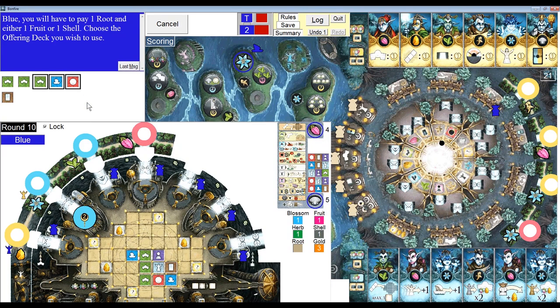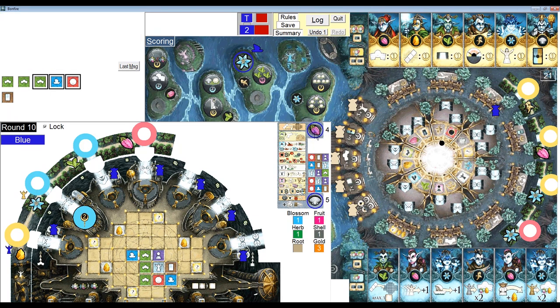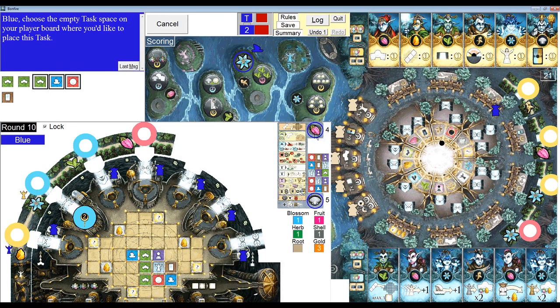I think blue's going to use his fruit offering tile here at the top. So the acquisition is going to cost him 1 root and 1 fruit, or in his case, a fruit and a gold. I could place it here, but I think I want to place it a little further along, so I'm going to place it over here.